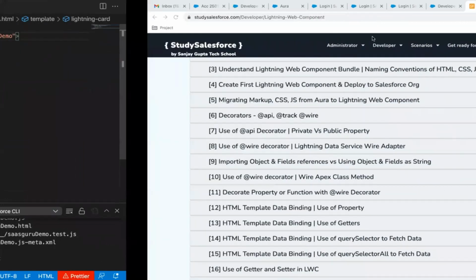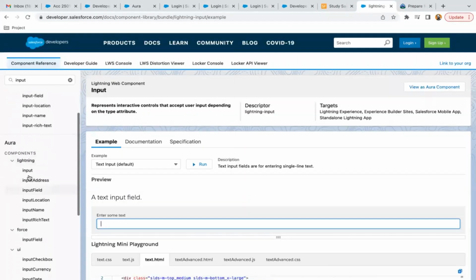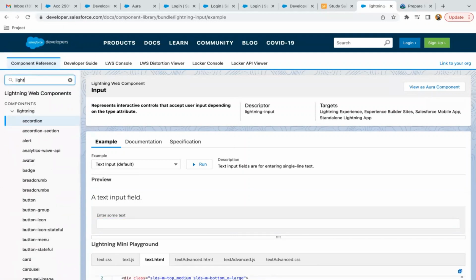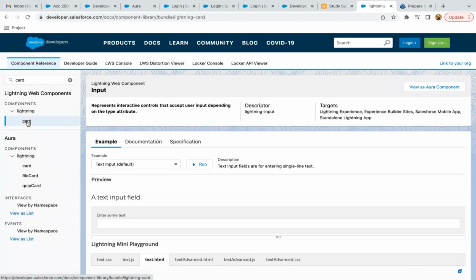Again, if you want to search it, you can go to the lightning component library, and here you will find these. So if I search for lightning card, here it is. If you search for card only, you will find it.